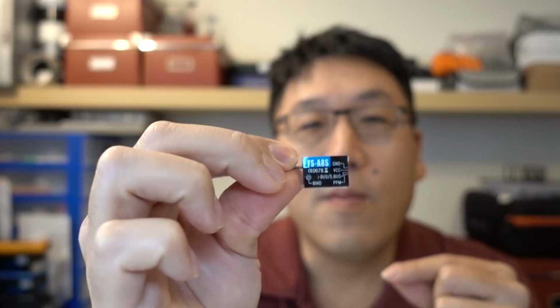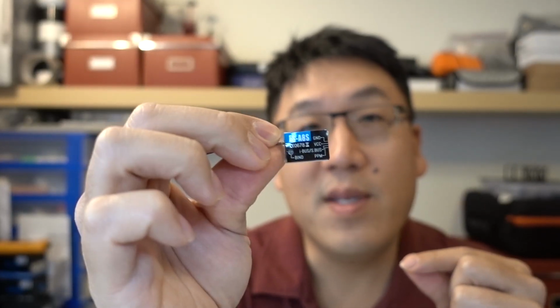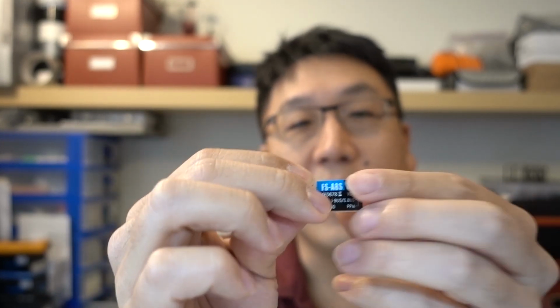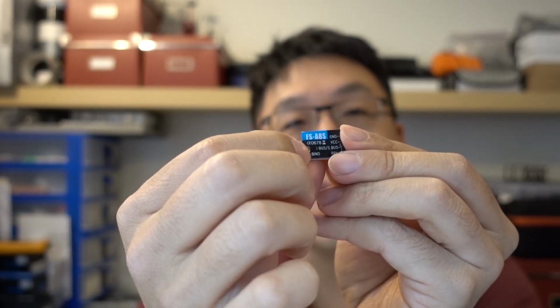There was another question I had, on this receiver, why they couldn't get S-Bus to work. And that's because out of the box, by default, it is set up for iBus. And in the manual, it says you have to power it on and then press and hold this bind button while it's already on.